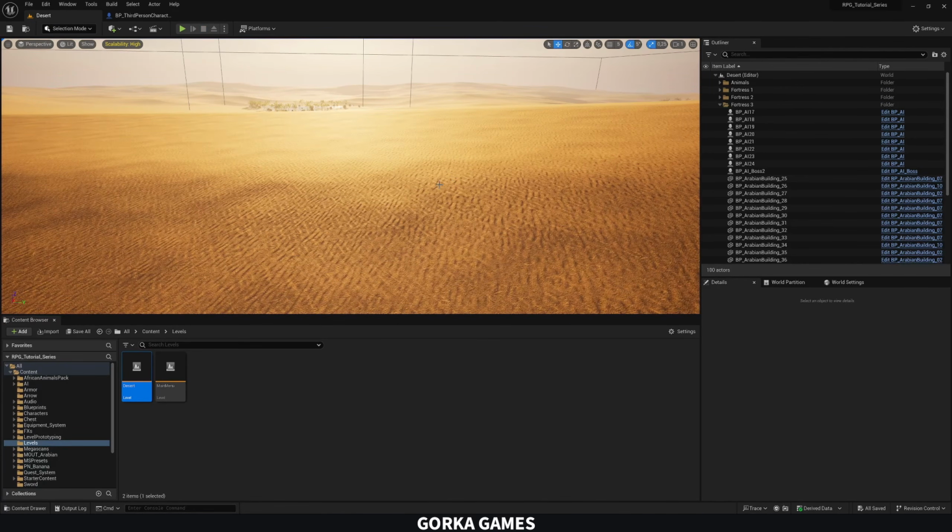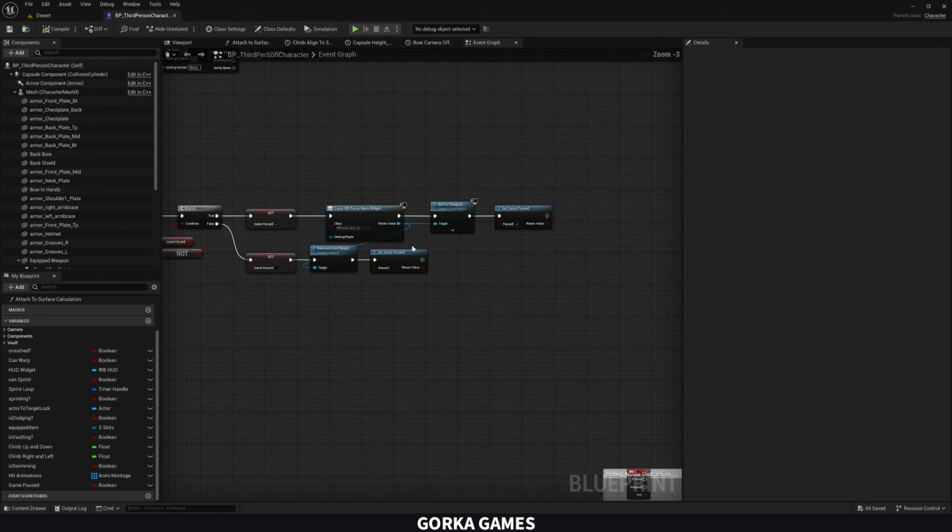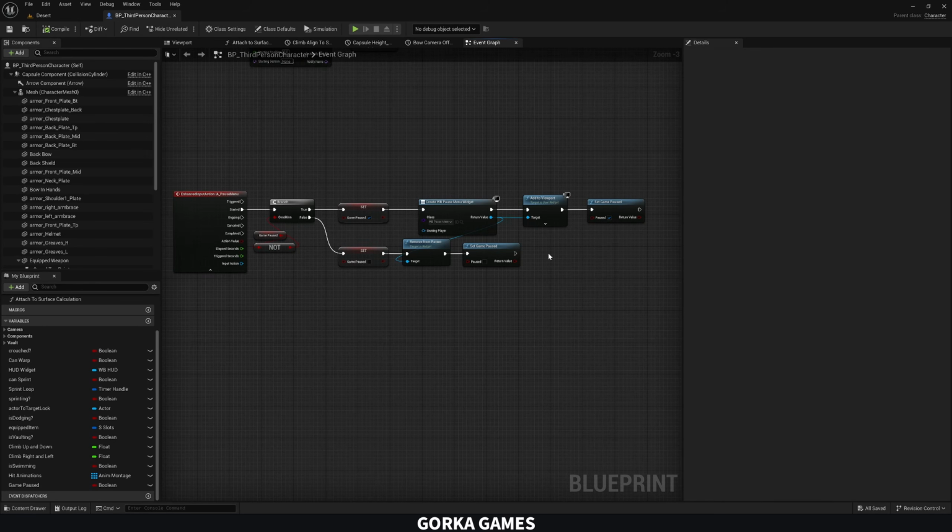So we need to see the keys, right? The input has to be changed. So I'm gonna do exactly the same that we did with the main menu game mode and the single player game mode. When we get the player controller, change the set show mouse cursor and the mode. Because we have already done it, I'm gonna set you a challenge, okay? I want you to go ahead and implement that. So if we are opening the pause menu, set the show mouse cursor to be true and the mode to be game and UI. And if we are closing it, it will be set show mouse cursor to false and then use game mode only. So go ahead and do the challenge, and let's cover this in a second.